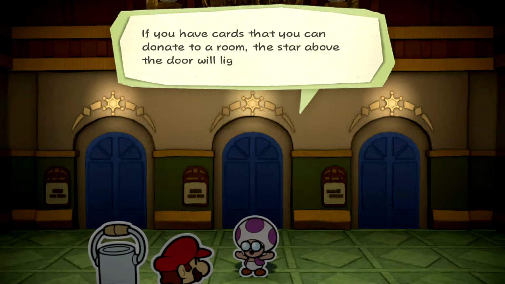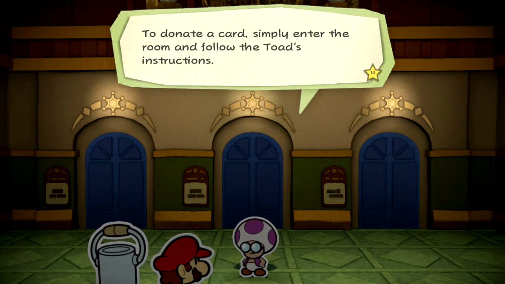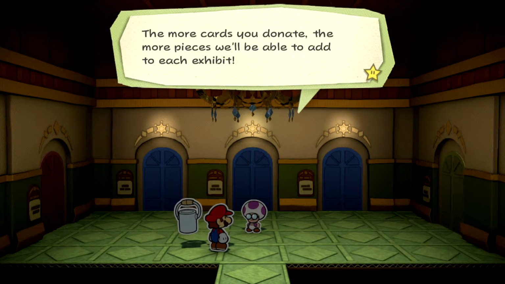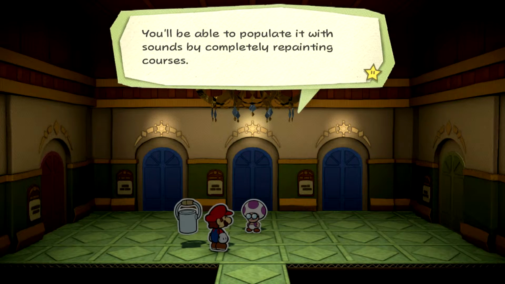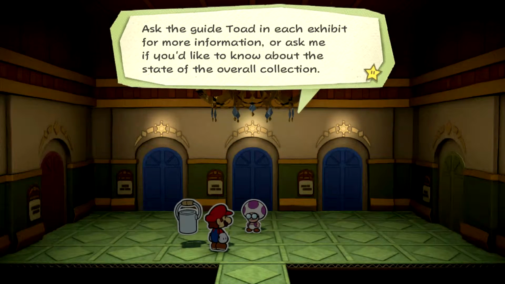If you have cards that you can donate to a room, the star above the door will light up. See me enter the room and follow the toad's instructions. Left and right. Because you donate, the more pieces we are able to add to each exhibit. Finally, the green door to the right leads to the sound exhibit. That's part of the sounds by completing repainting courses. Ask the guy in the toad exhibit if you like more information. Alright.